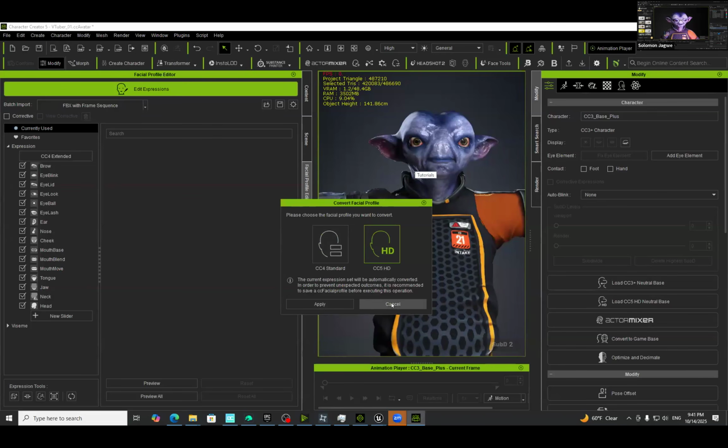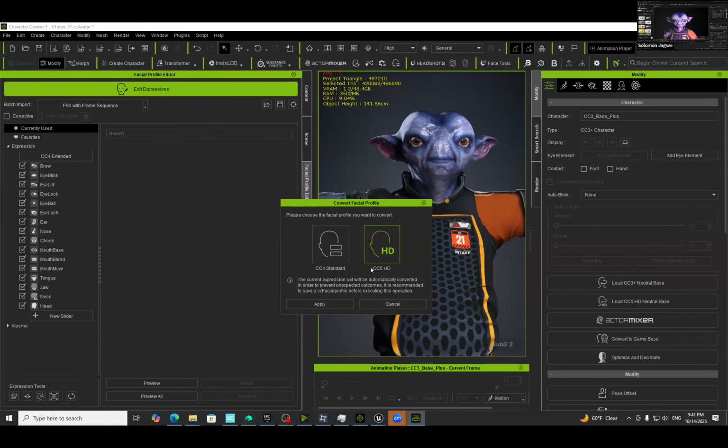And one thing that you're going to notice, there will be a bunch of new things that are going to be added over here. If you have a custom character that is rigged in CC3 or CC4, and you've imported it into CC5, you need to convert that first from a standard to CC4 Extended before you can apply CC5 HD. Just so you're clear about that. I had to do that for the Adventures of Nkosa and Nancha characters so I could use them inside of the Unreal Engine as well.